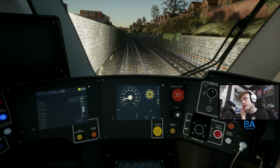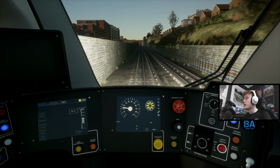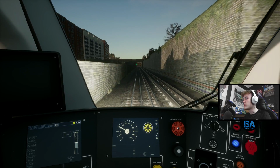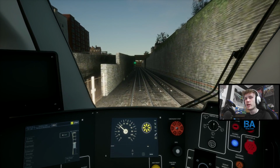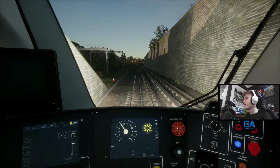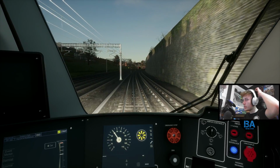As within free roam, it's not possible to do this, sadly, because of the fourth rail and the third, some sort of issue they've got with it. So we're actually within Scenario Planner. I've hashed together a quick scenario, which is loosely based on a rail service, although we won't be following the timings. But yeah, we're on the Watford DC line, heading up to Harrow and Wealdstone, which is another place where the 710s run, albeit on third rail. So we'll be getting the third rail audio for this run.